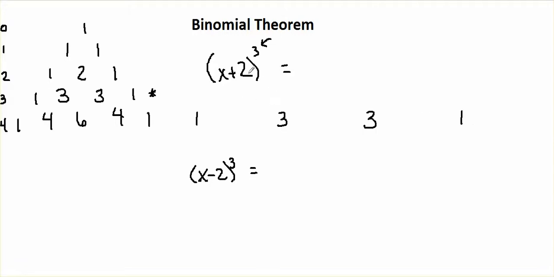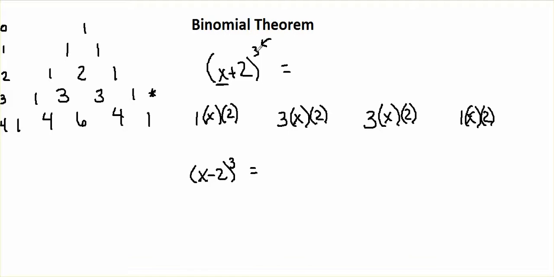Then we're going to take our first term, which is a positive x, and write it in parentheses next to each one of those coefficients. Once that is written, we are going to take our second term in our binomial, which is a positive 2, and do the same thing. We're going to put a positive 2 next to the x on all of our terms.